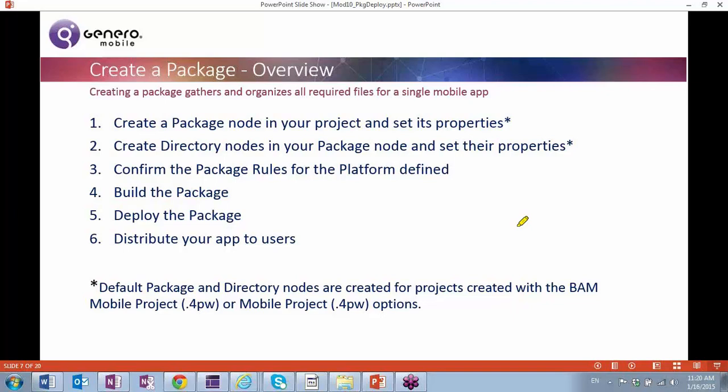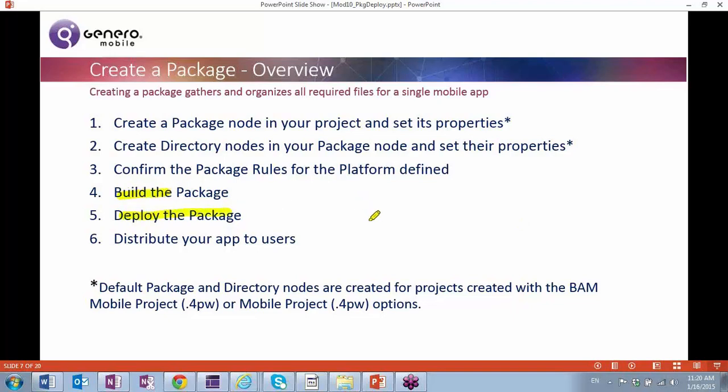Very simple right-click option. And the same thing for once your package is built, if you want to deploy the package for testing purposes to an emulator or a physical device, that's another right-click option. So steps 4 and 5 are very simple. Just build a package with a right-click option to build, and do the same thing for the deploy with the deploy option.